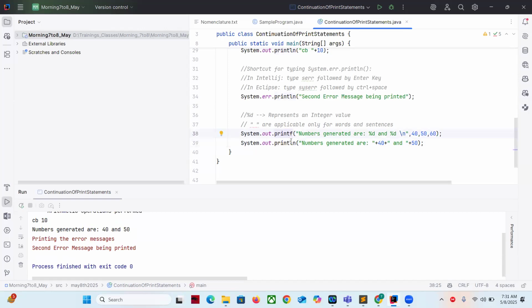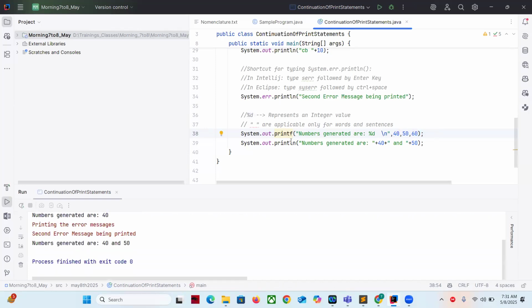Rahul, in the previous statement, if you use only one %d in printf, then it will display only the number 40. Yeah, if you use only one %d, it will display only the number 40. Okay. I was asking about printf and println, and earlier only one of them was executed. Now it's 20. No, now I'm good. My doubt was cleared when you executed that. Okay, good.